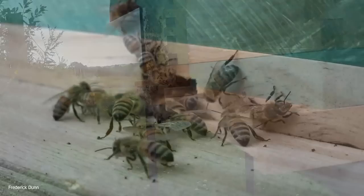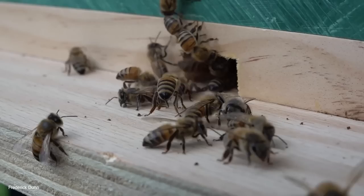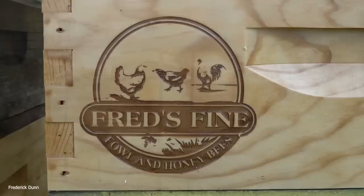We do have guards on the landing board, good sign. Plus they're doing housekeeping. All those little bits and pieces there are evidence that the bees inside are starting to shape it to meet their needs. And the guards are running over and checking out my camera and my lens, so that's a good sign too. I think we've hived a swarm. I think we're good to go there.